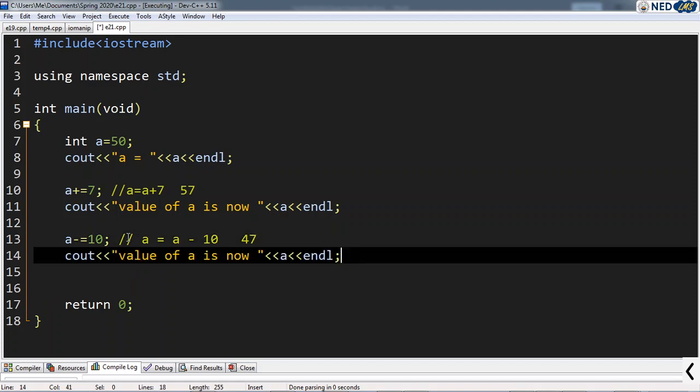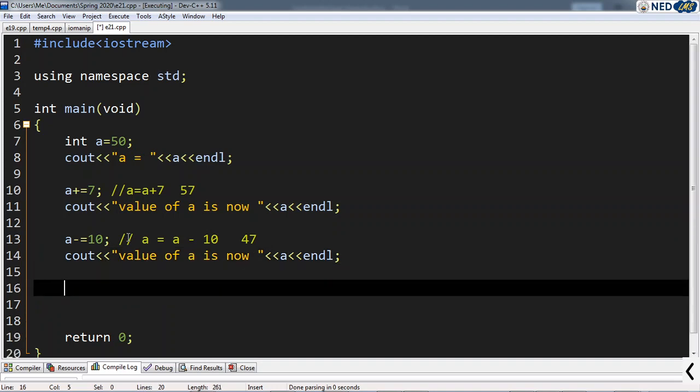So I'm going to cout this, and then the next operator was multiply, I think. A multiply equals, for example, some small number, let's say 5. What it does is A equals A multiplied by 5.